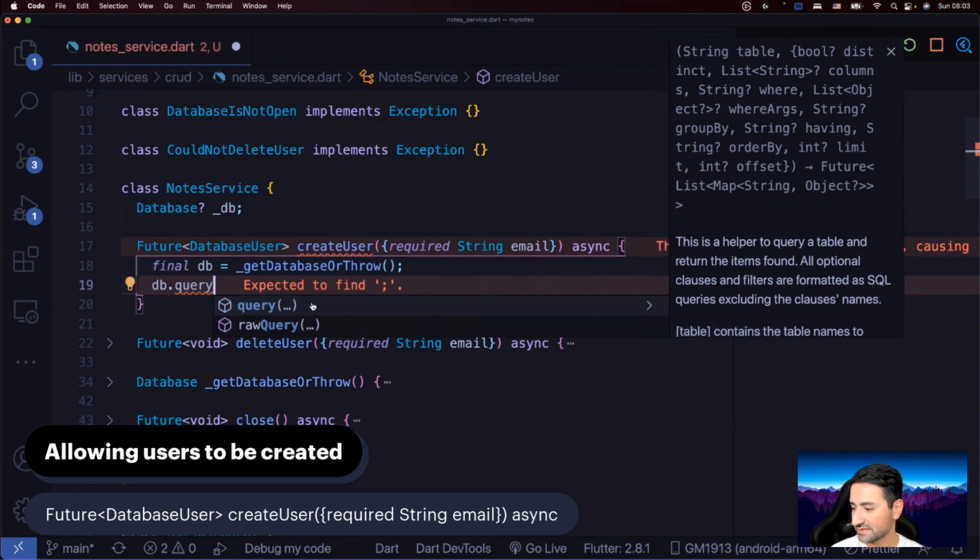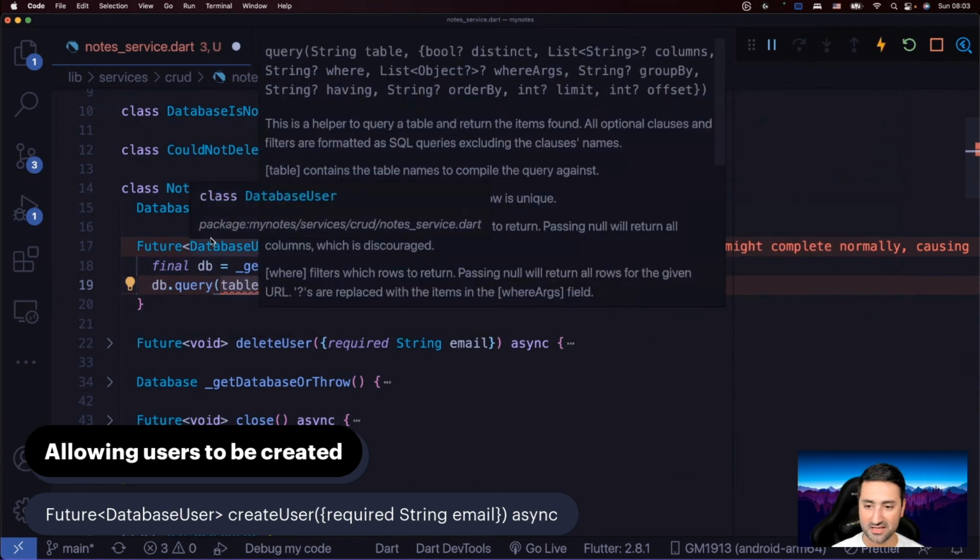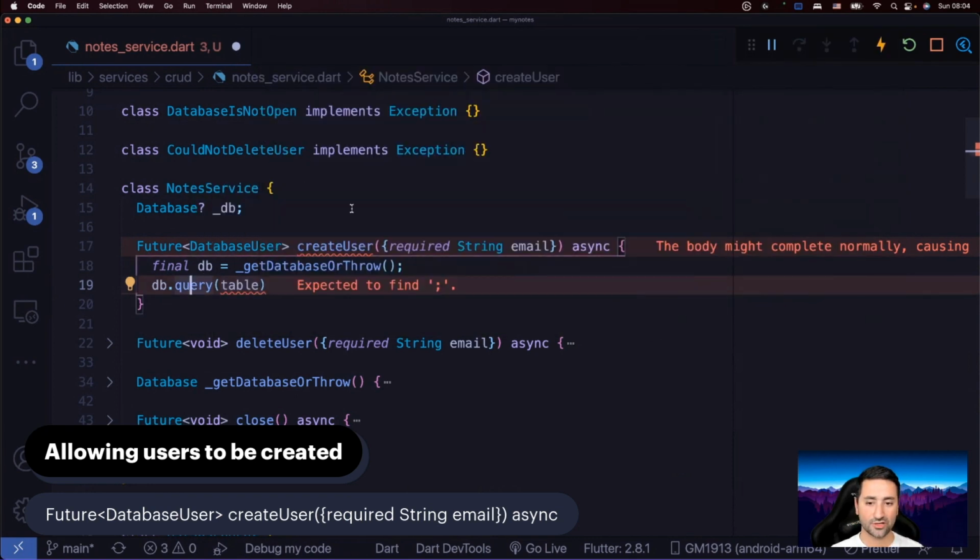So let's go ahead, and the first thing we're going to do in createUser is actually check if a user with a given email already exists. And that's why we're doing query, and we're not inserting something into the database to begin with.